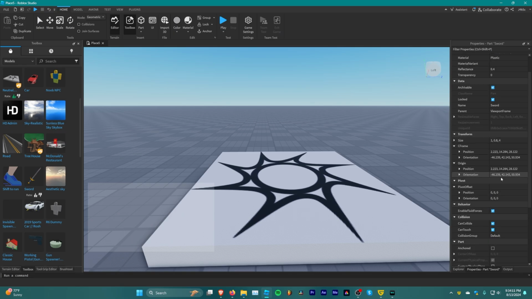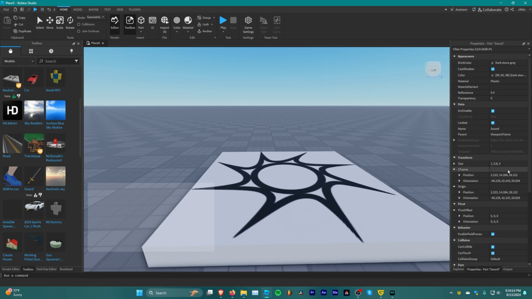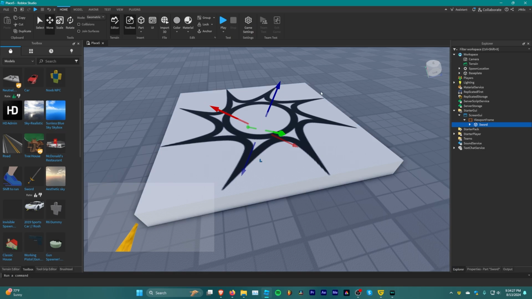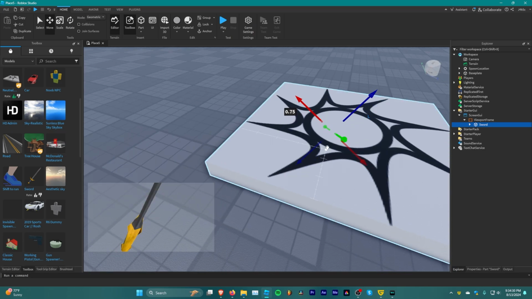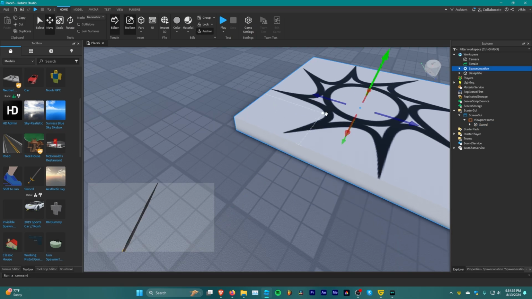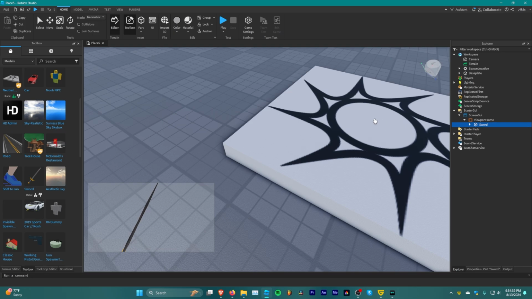So what we're going to do is go inside the sword's properties, and then go to CFrame, and then position, and then put the position at 0, 0, 0. As you can see, something showed up. But now we need to move our object to a desired place. Depending on the size of your object, it might take a while to figure out. But for me, since I'm just using a small object to test, which you should too, just for testing, you just have to size it just enough, or move it just to the right position, like I am.